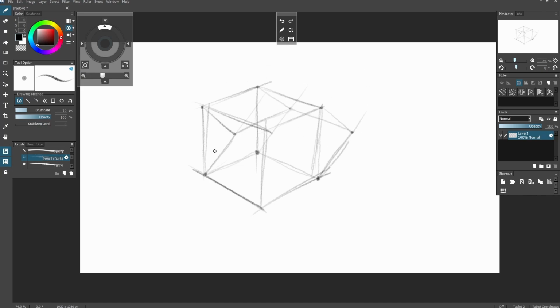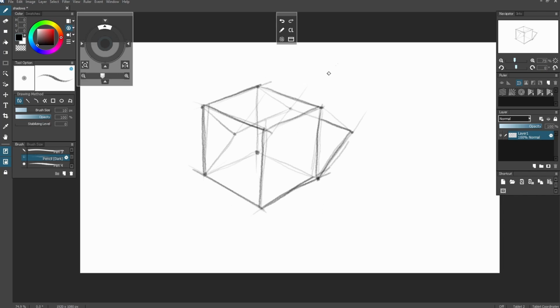Alright, so we have everything connected, and since this won't be a transparent cube, the only part of the shadow that will be visible is this one. I know I said we need to connect everything, but this is important to make your shadow look realistic. If you draw a cube and your shadow looks like it was drawn without any point of reference, it's not going to look good. So I did that so that we can actually see how we determined the shadow.